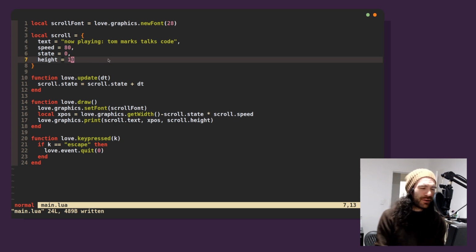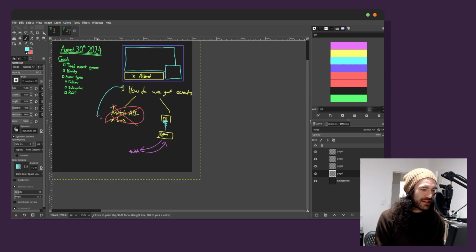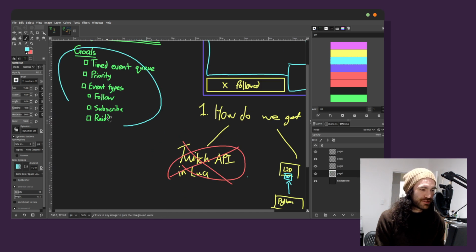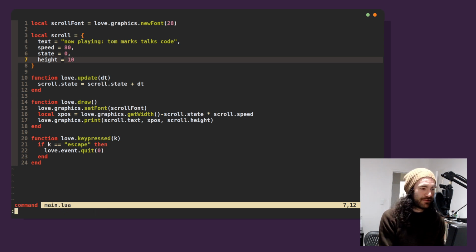So basically, what I have so far, my idea was that I'm going to have this kind of bridge. I got really sidetracked there. This part I may not actually even do today. We might just focus on making it look pretty for now. And I think that'll be fine.